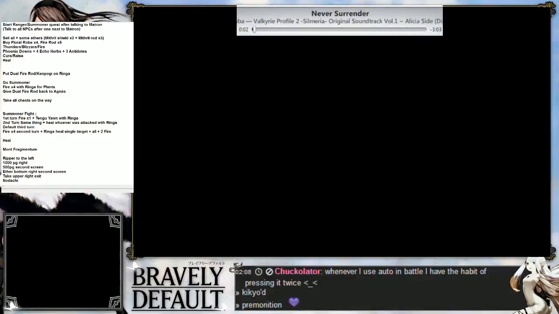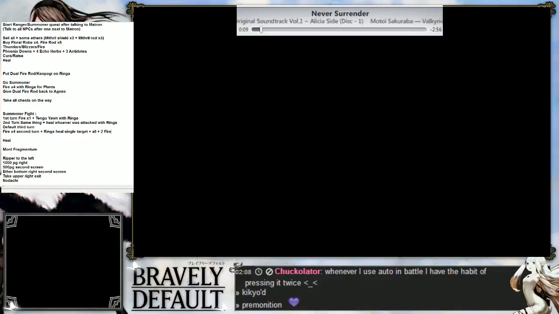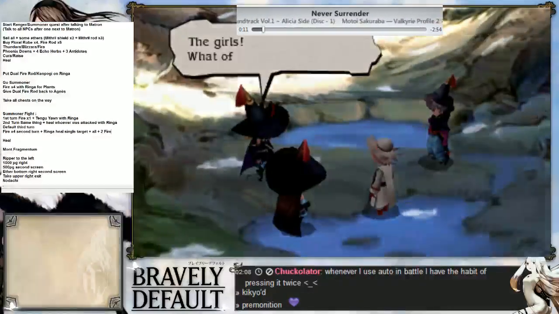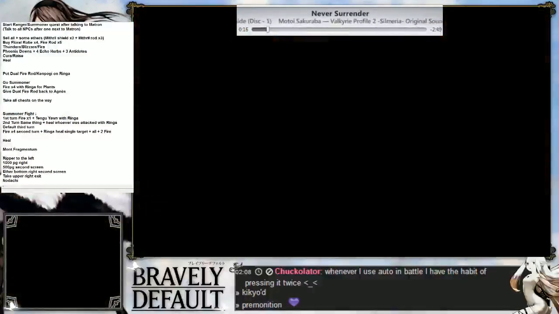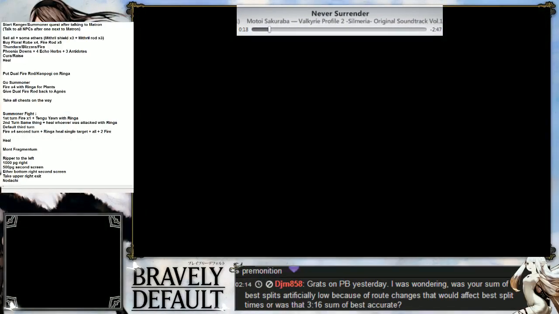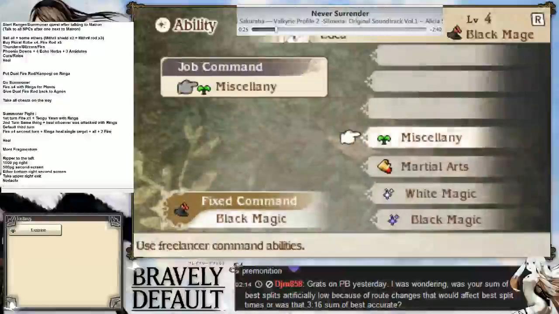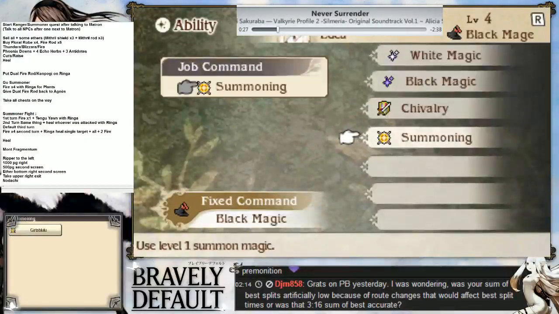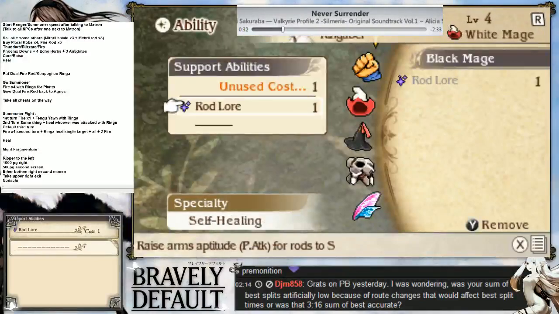And we now have access to Summoner. You always get the level 1 magic summon when you get the job. And you will also get warped directly to Florum after these events. So what you're going to do now is to simply go into ability and put summon as the second job command for Our Lady Riv.